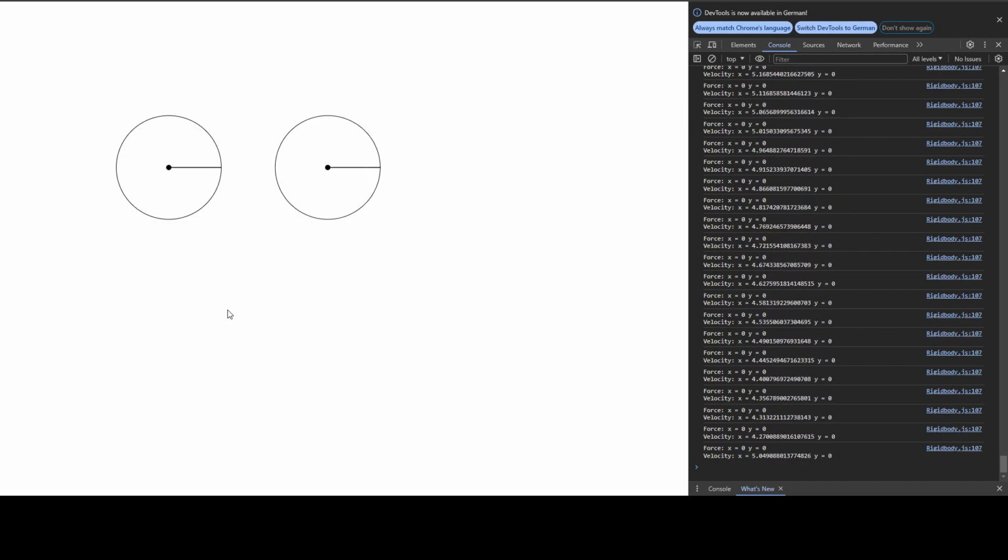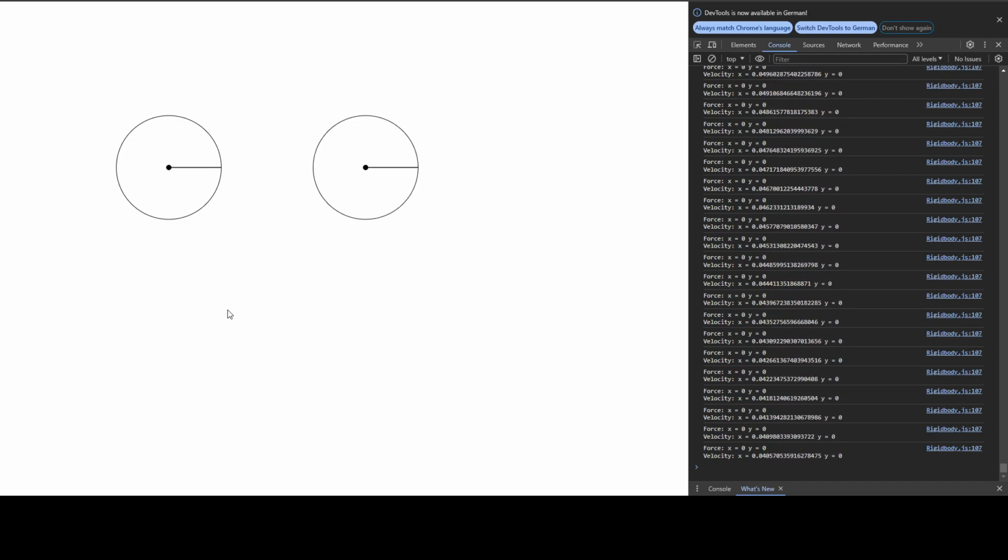If I press it a little bit stronger, you can see the circle will slow down. And this is simulating air resistance.